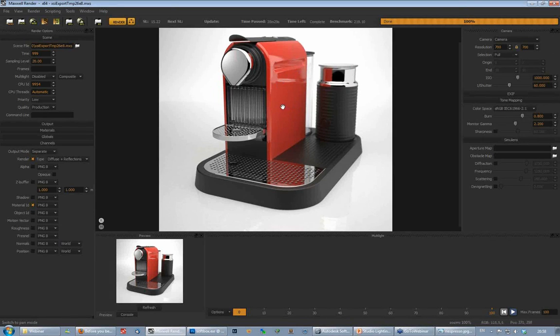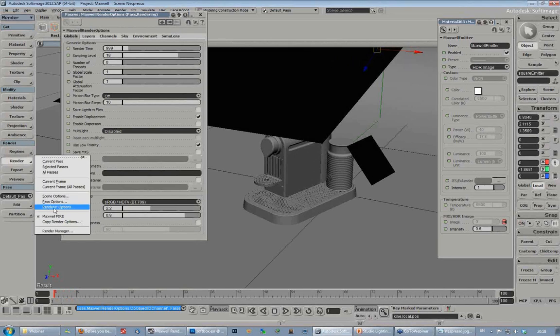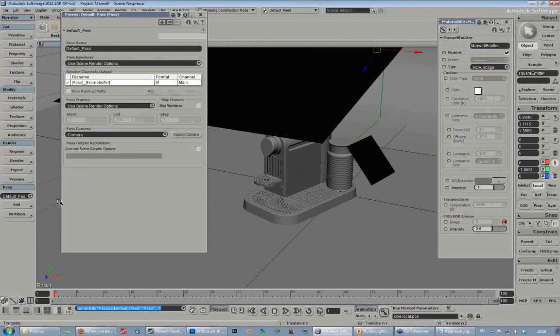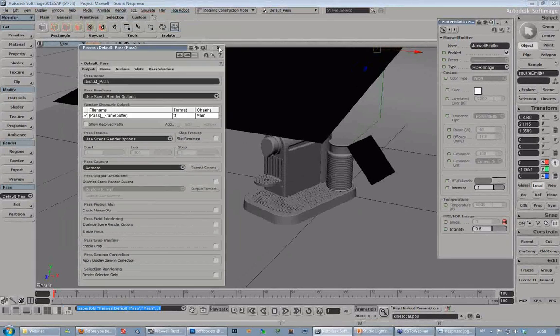And when Maxwell renders, it outputs those image files, which you can decide what kind of image files from the render options. This is what it looks like in Softimage, but in your application it might be different. Just check out the docs because we have documentation for all the plugins as well at the same URL. In this case I render to TIFF, so it's going to give me a TIFF, but it's also going to give me a so-called MXI.